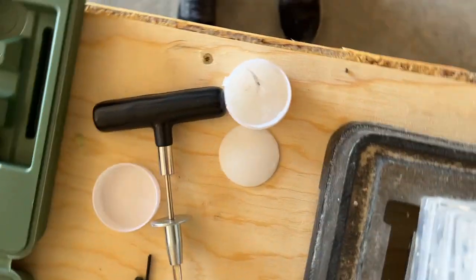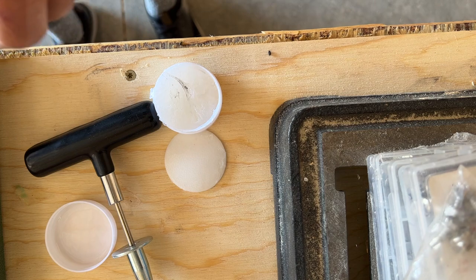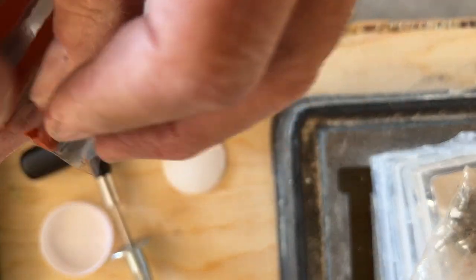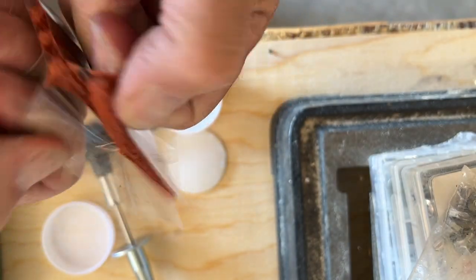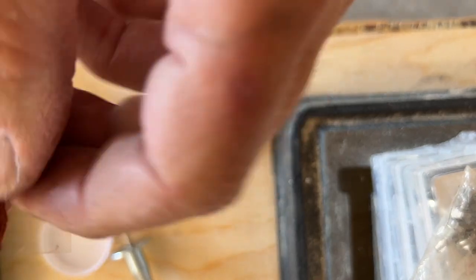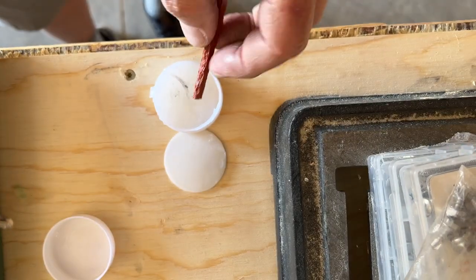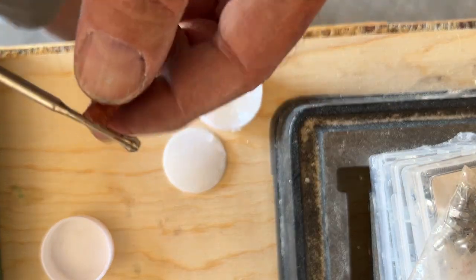I'm going to set the camera on the drill press. You can see what I'm doing. Okay. So the next step is, I know it's upside down for you, but I'll flip it around and edit. I gotta take one of these sticky things out, and they're very sticky. Okay, now you have to put it into the tool. Now you gotta put a little lube on it because it's just super sticky.